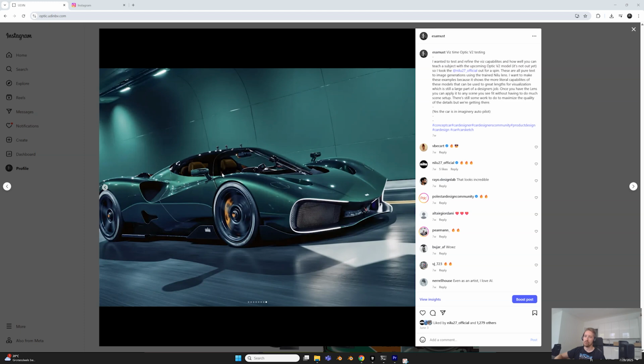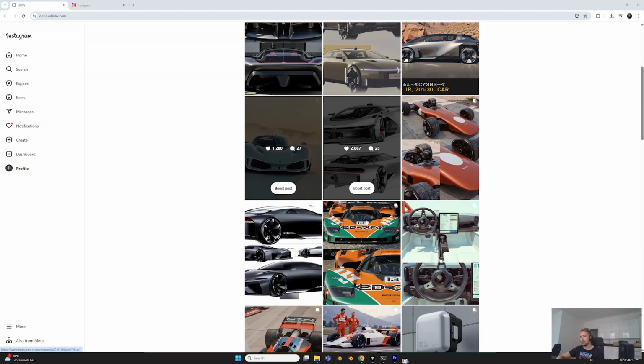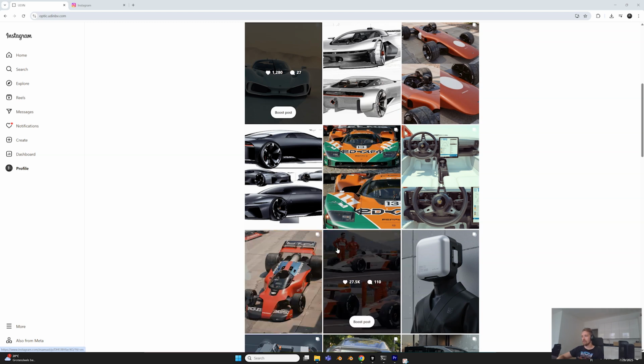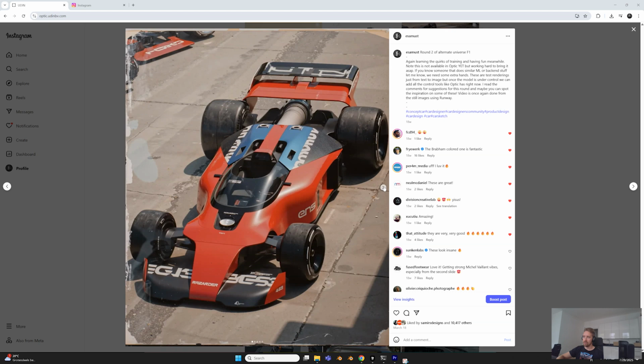This wasn't previously possible because the base model just wasn't strong enough to, let's say, completely coherently create images of an existing car. But with the new model, you can train objects, styles, form languages, anything you can imagine that has a unified theory behind it. With the new model, all of those lenses will be way stronger and way more capable in what you want to do. This being one example. If you want to do an F1 car, stuff like this, you can just train a lens and create coherent concepts. And you can even blend it with the original base model, where you, let's say, use it at 0.5 weight.